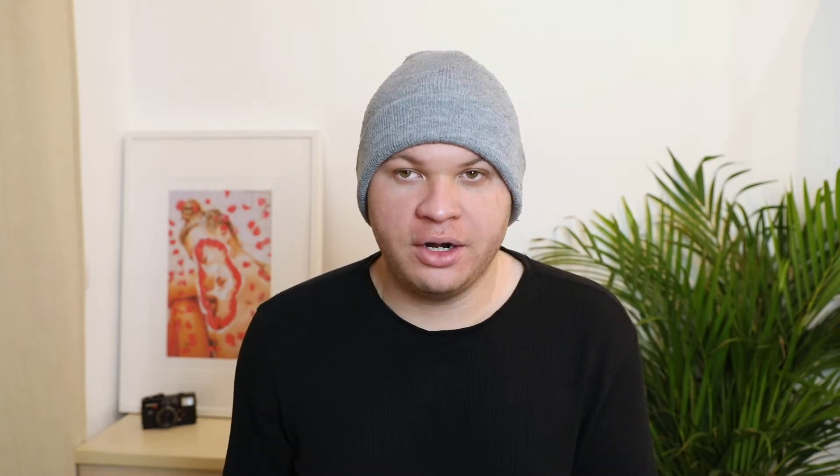It doesn't really have to be that big of a zine — maybe four to nine pages long. The whole thing is to make it simple. I really wanted the image to actually reflect a moment or a memory, which we all know photography does, but I wanted something more. When I got the images, it wasn't enough just to look at the photos and think, oh I remember this moment. Making the collage is something new — it just has its own life now.